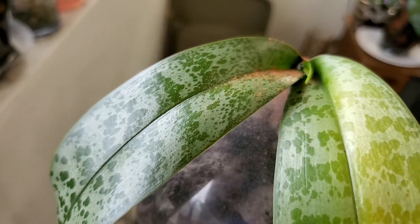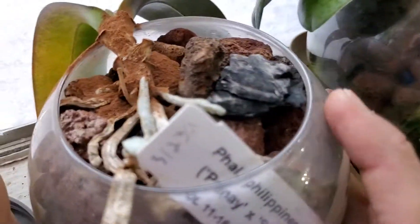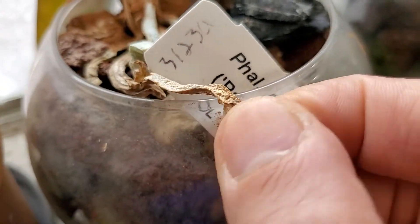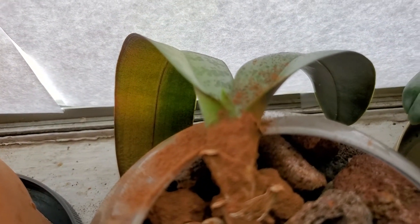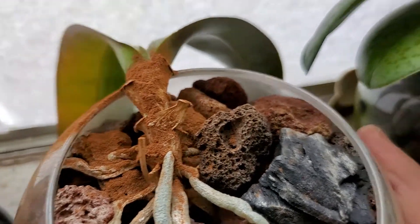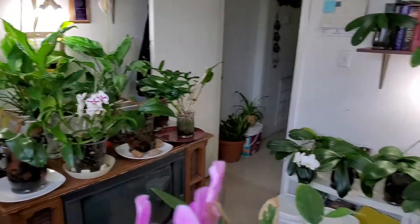If this leaf dies off, it will only have one or two leaves left — one big leaf and one tiny leaf that's coming out. She's not doing well. This is a dried-up root, but overall the roots are nice and pretty inside this glass vase. The plant is not doing well because I think the base is infected with fungus.